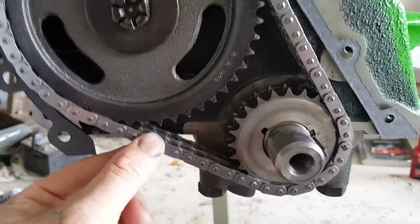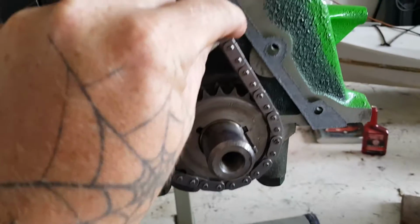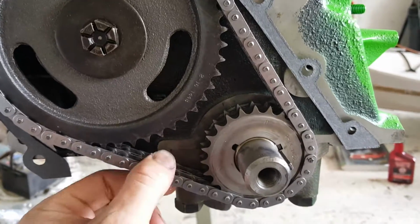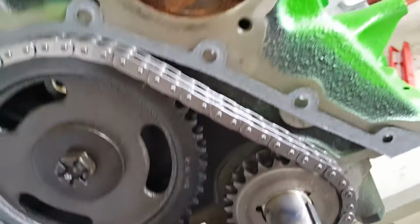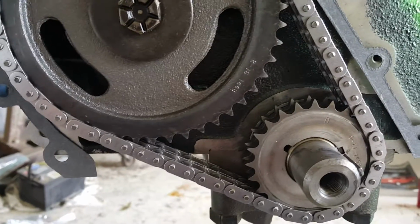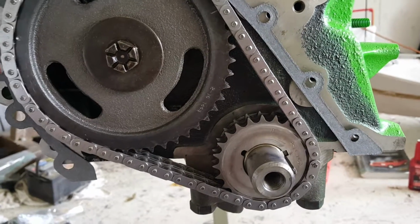I mean, you'll have a lot less slack. If you see, I have barely any. I'm not going to run a glide or a tensioner on this, as I think it would just eat it up if it did get loose. I don't see that happening. It's twice as strong, so I'm not doing it.